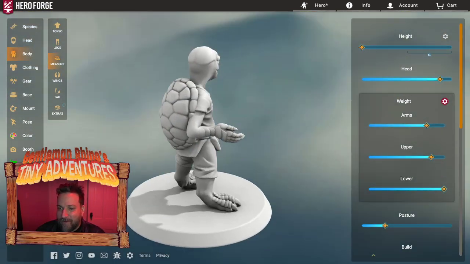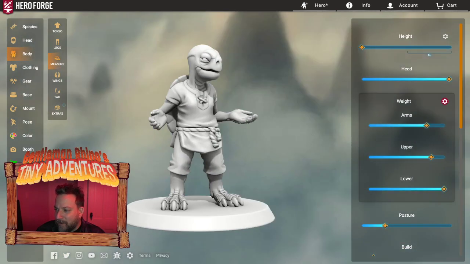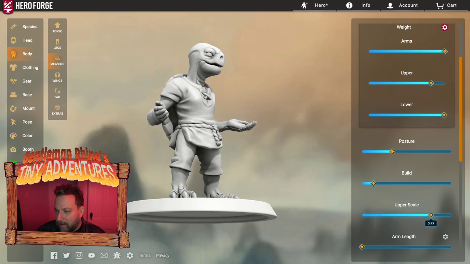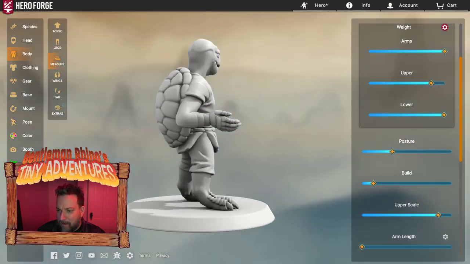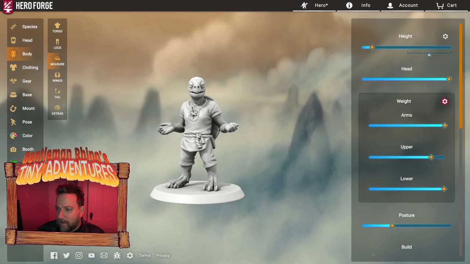Now his shell is too small. I wonder if I can switch that out. Oh, no way. All right, well, let's go back to body measurements and see what we can do. Posture's not going to help. Upper scale. Maybe. I just need to make him a little bit bigger. That's still pretty short. So that works for me.